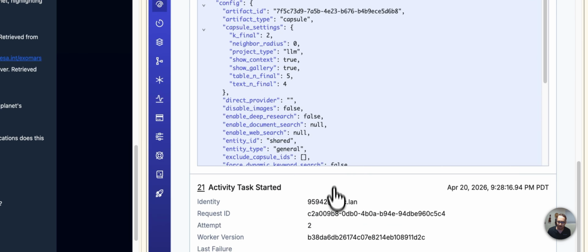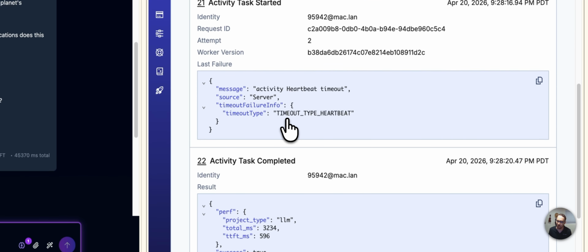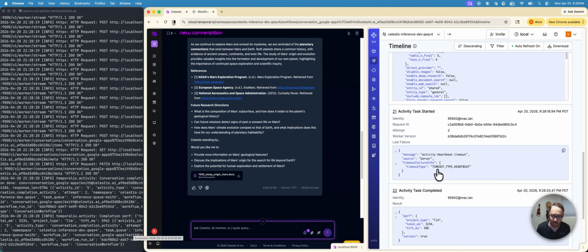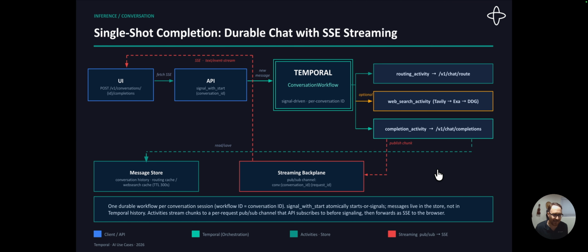This activity ran twice. I can actually see the last failure. It failed on a heartbeat. Heartbeats in Temporal are very important. And in this case, we can have low frequency heartbeats. Every 5 seconds, we heartbeat from the worker to the service. And if the service doesn't receive a heartbeat every 5 seconds, then it will fail the activity, and that activity can then be scheduled on another worker. In this case, we just have the one worker. That is quite impressive indeed.